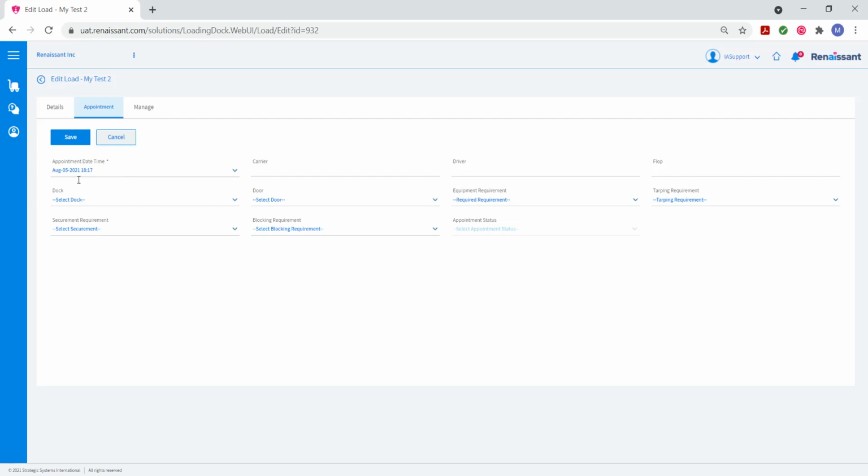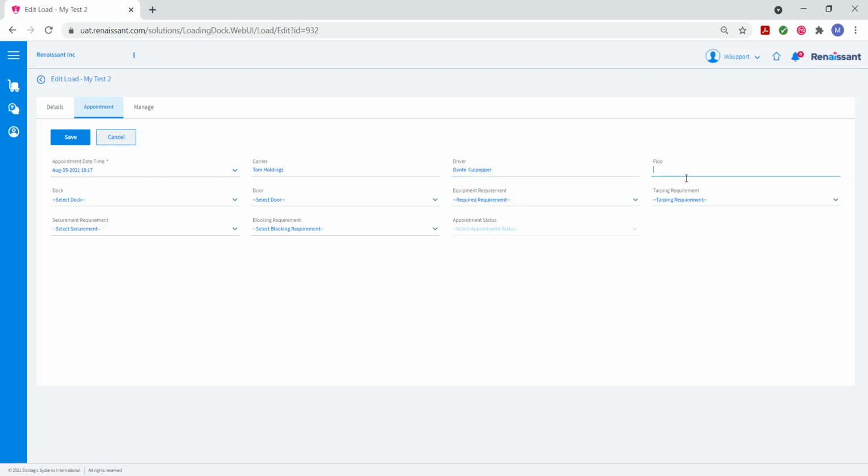That looks good. Today is August 5th. Schedule it for about 30 minutes from now. You can see it's 17:48, and this is for 18:17. That looks good. We'll say the carrier is Tom Holdings. So any of your carriers will be pre-populated and we can autofill. Driver is my go-to driver, Dante Culpepper.